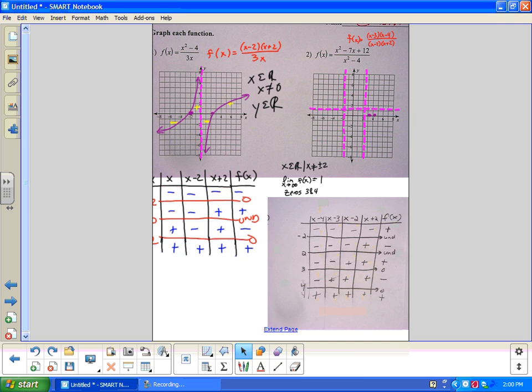Because now I'm going to go back up and mark in my table with my gold pen here. So I'm going to go left of negative 2 is positive, so it's up here. Right between negative 2 and 2 is negative, so it's going to be down here between the two vertical asymptotes. And then between 2 and 3, right here is positive, going up towards this asymptote, which I kind of got a little to the left. You see what I mean? So it's kind of hard.